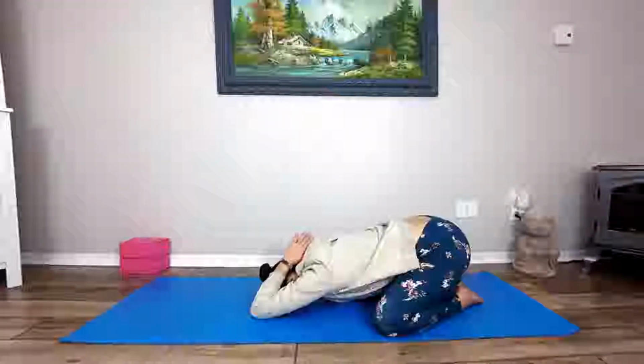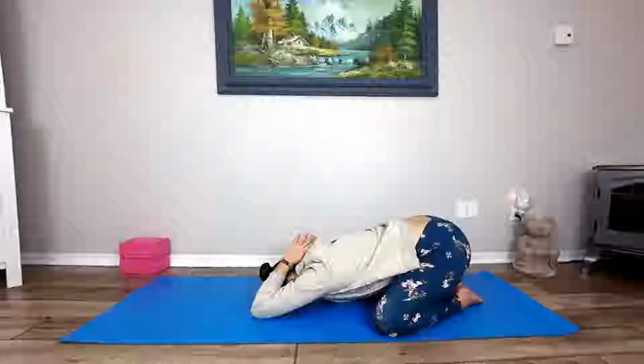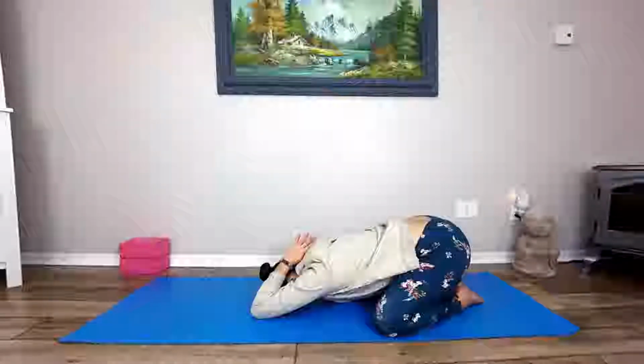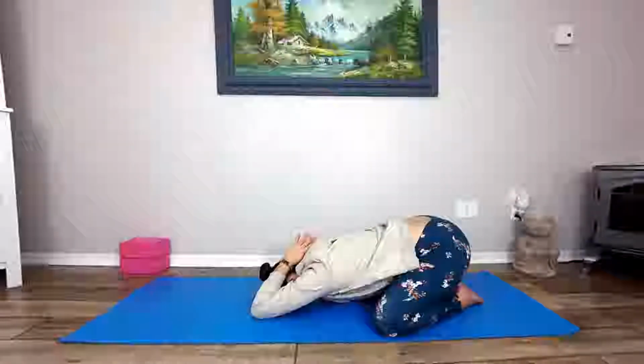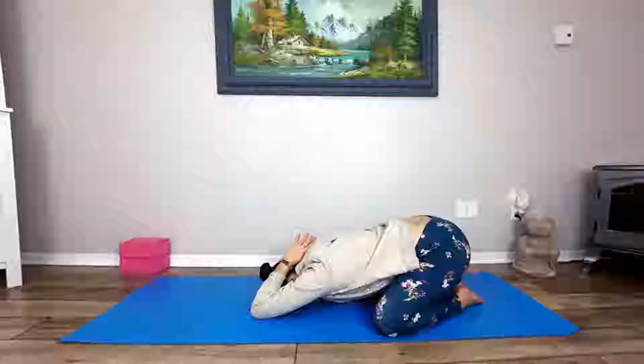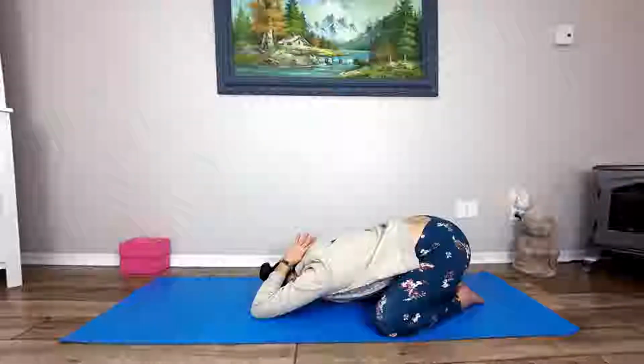So you can either keep your fingertips straight out in front of you, or you can bring your hands in prayer behind the back of your neck. So this is a little bit of a chest opener this way, and you're opening up into the triceps and the shoulders.